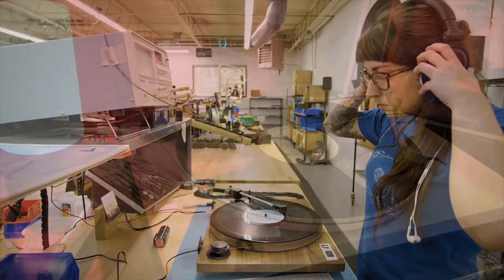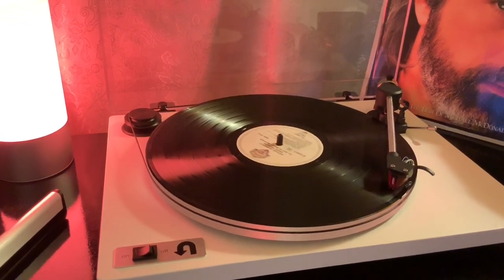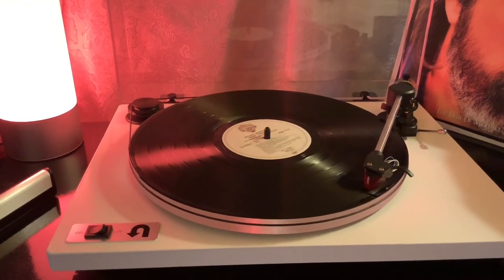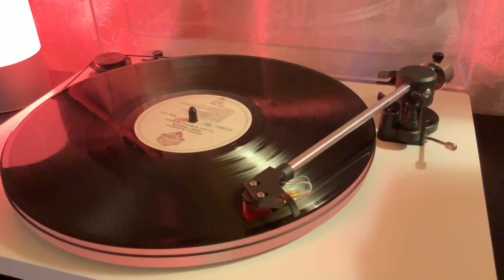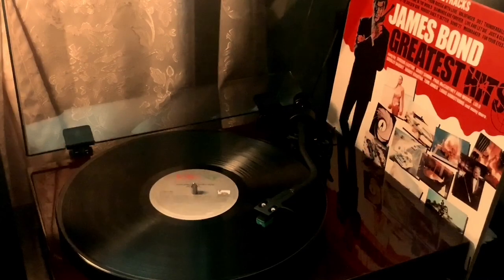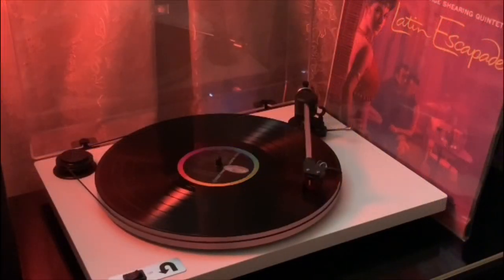So how does it sound? Simply put — absolutely beautiful. I love the sound on this. It's rich, crisp, very clear, and the highs and lows come through nicely with the Ortofon 2M Red cartridge that I'm using. It literally feels as if I have the band playing in my room live. I did a comparison with the Fluance RT81, which is a really good turntable, but I definitely prefer the U-Turn Orbit Plus over that one. If you'd rather have a different cartridge, the Ortofon 2M Blue is also an available option, but for me the 2M Red is perfectly fine for my everyday listening needs.